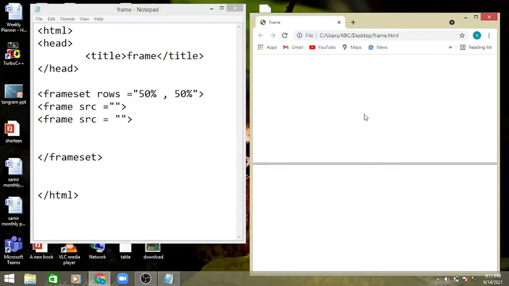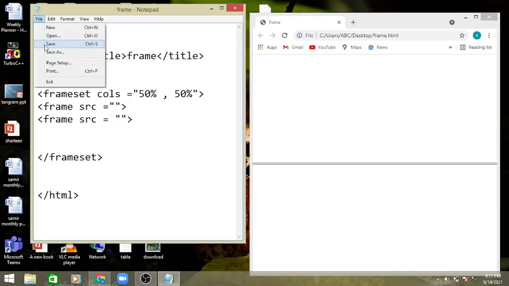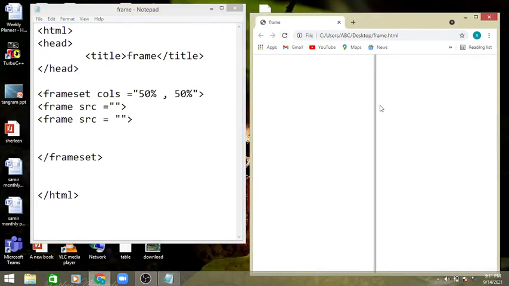So you can see the window, the glass window, which is horizontally also divided. In front of you I have shown how it is vertically divided and how it is horizontally divided. I am again doing the necessary changes, and I am dividing it vertically. Now what will come here, I will let you know.